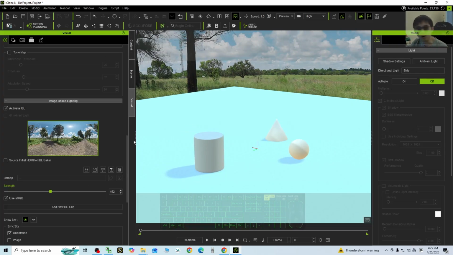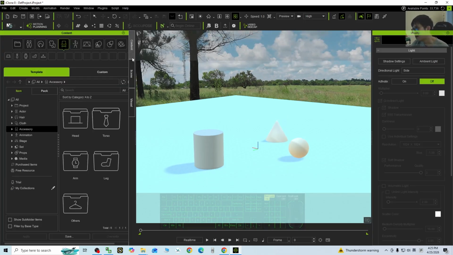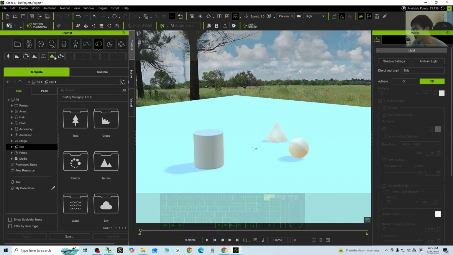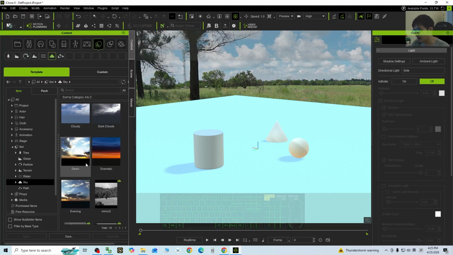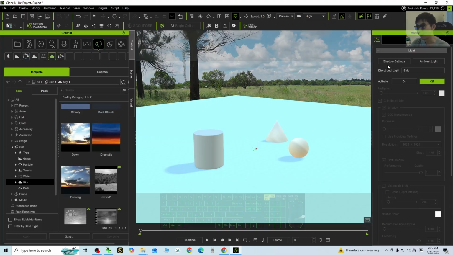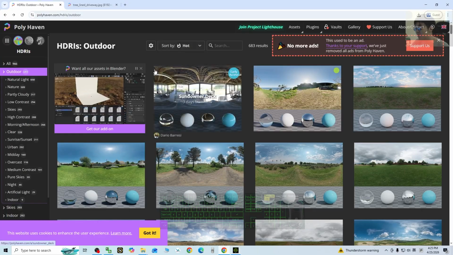This is not the original traditional sky method used in iClone 8. For most of the time, most users in iClone 8 will just go to the sky, and then choose a random sky and change the sky texture, replacing it with the HDRI 8K tone map downloaded from Polyheaven.